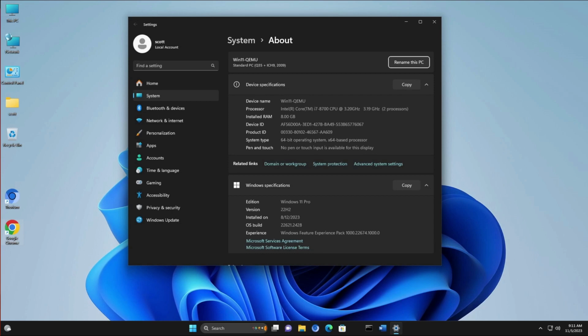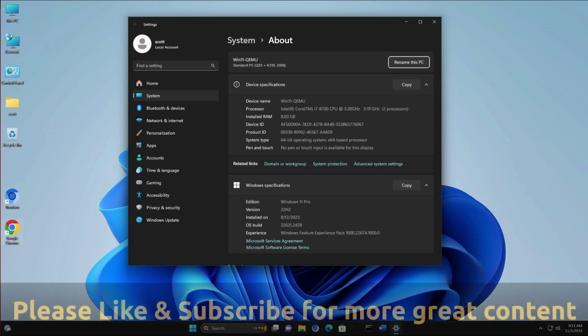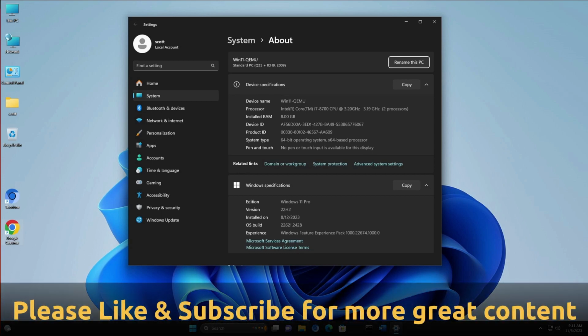I just want to show off a really simple way to upgrade either a Windows 10 or Windows 11 machine to the latest version without having to worry about a system that does not meet either hardware or software requirements.